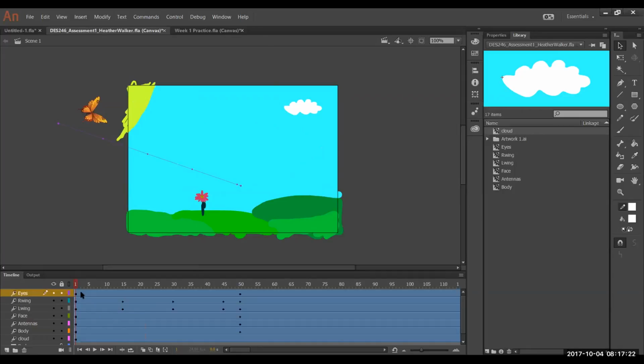Heather, you might want to go back and watch the video first. You should have made your butterfly into a symbol first and gone into that movie clip and made the wings flap. You're going to have a hard time getting everything to follow like this, because see, your antennas are flying on a different path. Pull your playhead through there again and watch your antennas. They're flying on a different path, and it's because you've got so many different motion tweens.